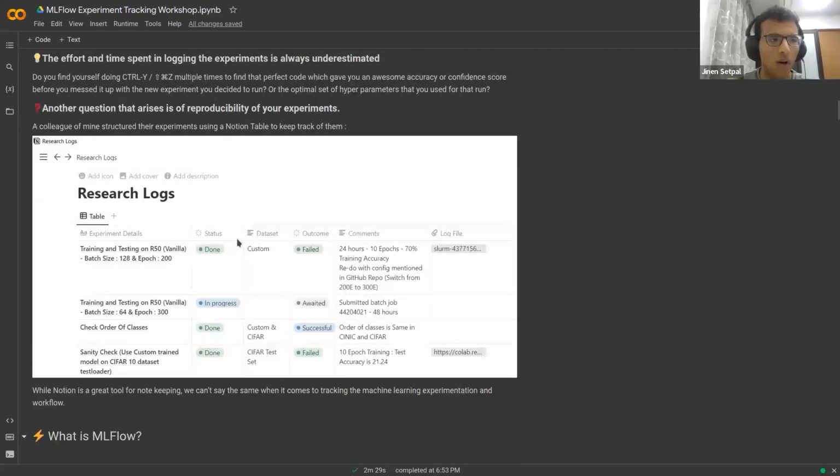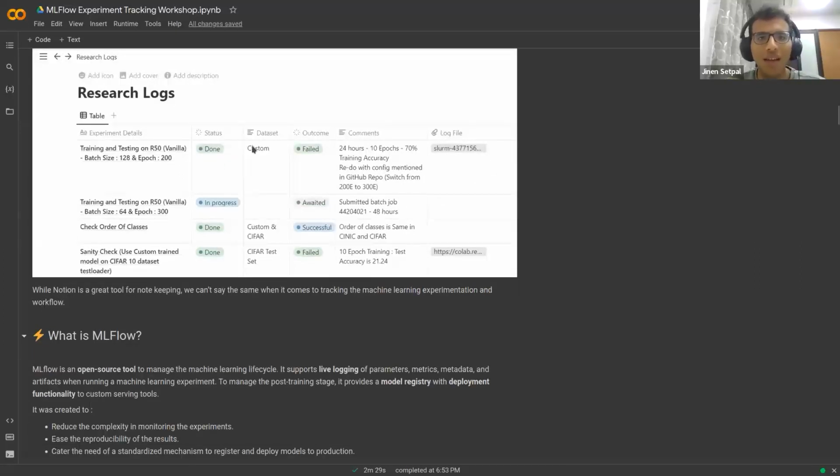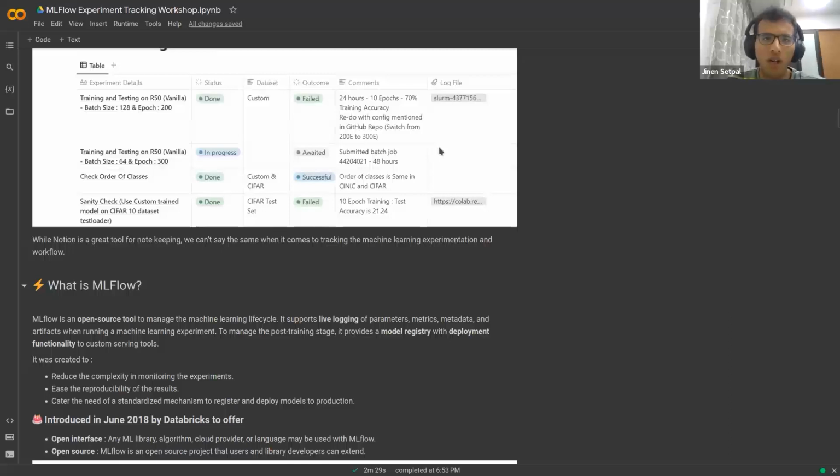And one of the ways that one of my colleagues figured out to solve the problem was using Notion. It's a brilliant tool for note taking. And the way she did it was she set up experiment details, then the type of the data set, basically a general metadata about the experiment, and the log file that she took out of Slurm. And she used this as her interface to figure out which models perform very, very well. However, while Notion is a brilliant note-taking tool, logging experiments are a whole different beast, and they have their specificities that generally are not very easily, I would say, used or exploited by Notion, right?